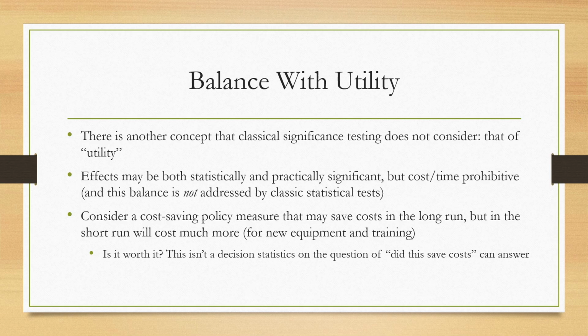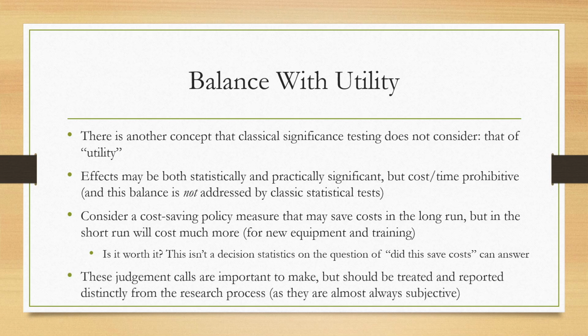Statistics on the question of did this save costs can tell you yes or no, but it can't say, is that cost saving worth it? Is it worth the implementation? Is it worth the headache for our staff? Is it robust to long-term changes in the economy? Blah, blah, blah. This is all stuff that statistics, maybe that last one, statistics could help with a little bit, but the rest of them, statistics can't really help with that. Certainly not statistics on did this save costs and, based on the sample, do we think it'll save costs in the population moving forward?